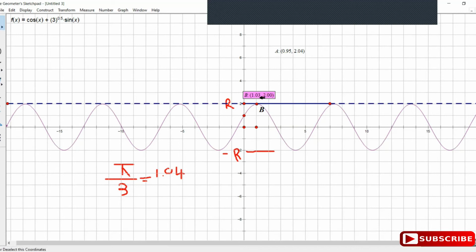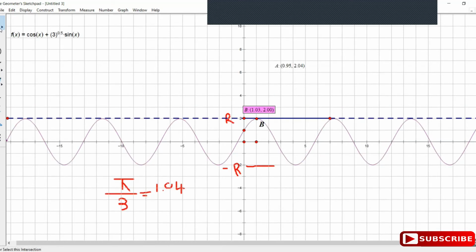So it shows you that indeed the x coordinate for which the maximum occurs between 0 and 2 pi, remember we're focusing on between 0 and 2 pi. If I were to put a border, we're focusing primarily in this region between 0 and 2 pi. And as we can clearly see in this region, the maximum is right here, and the maximum occurs when x is 1.03.